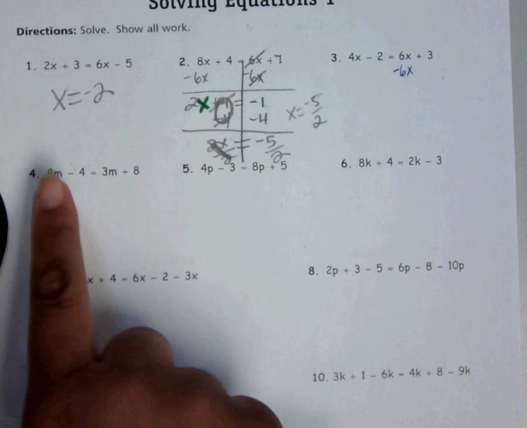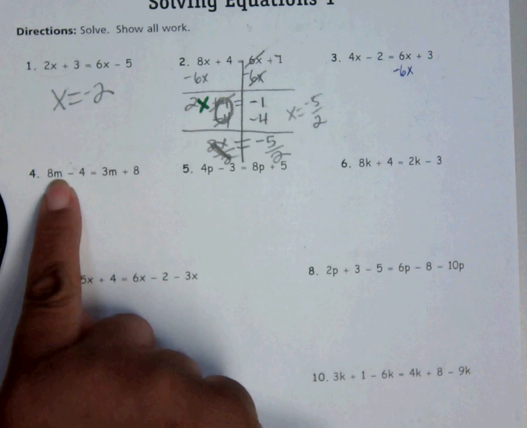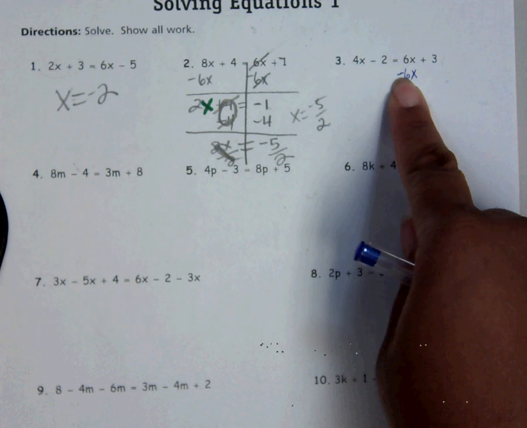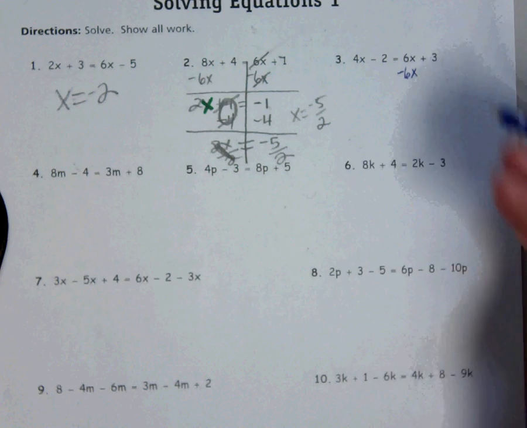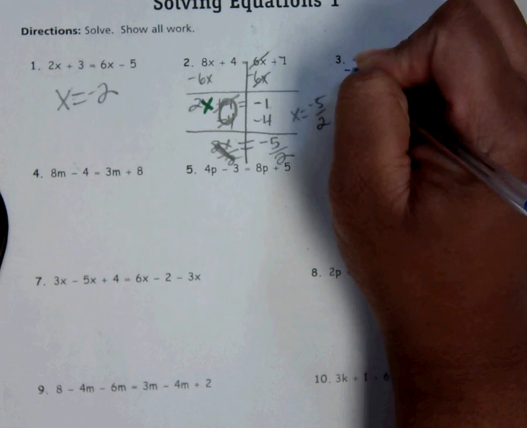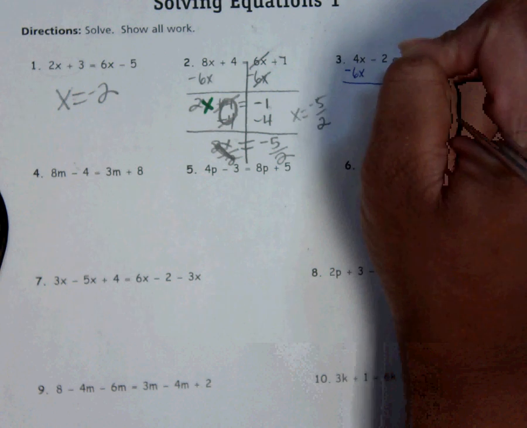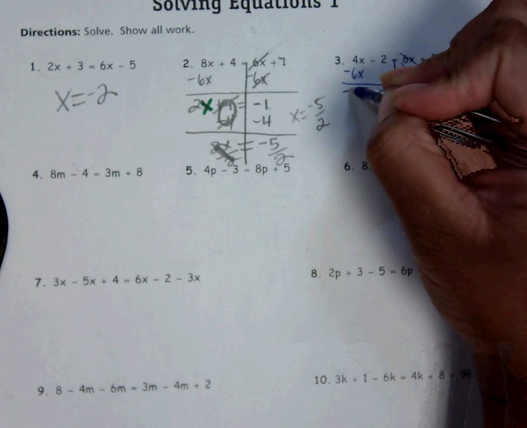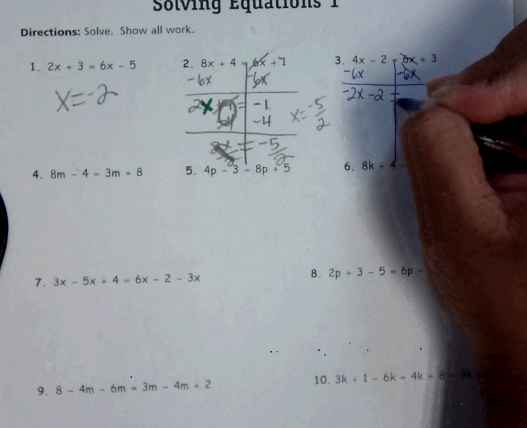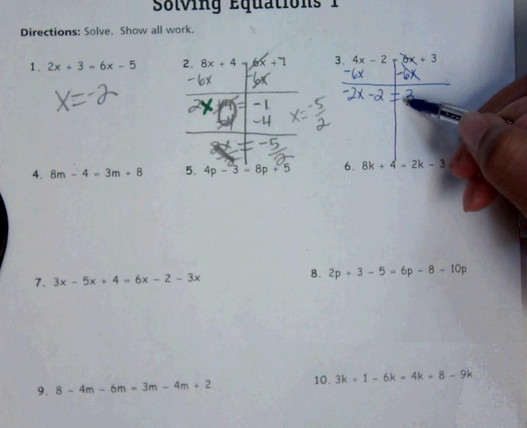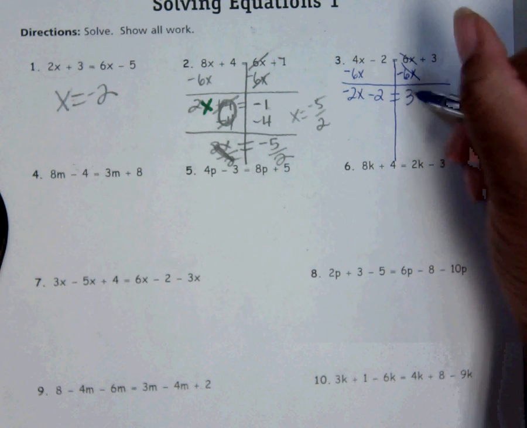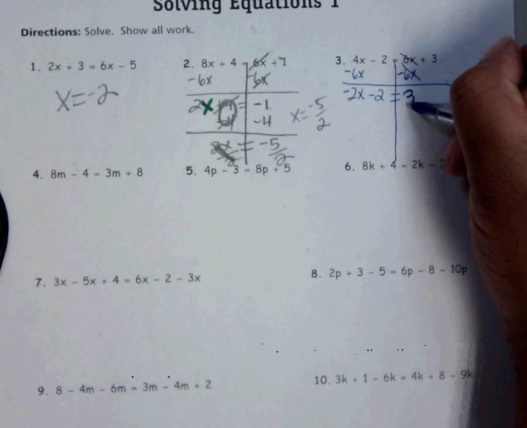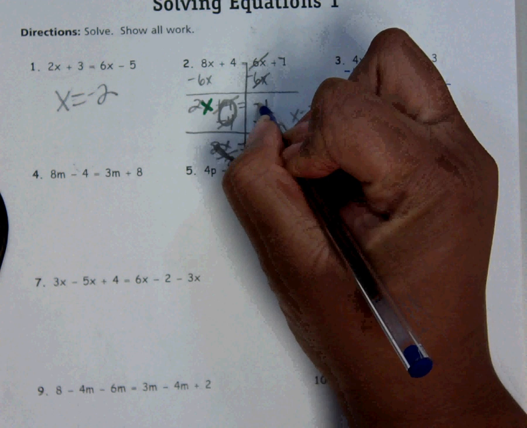So on number 4, I'm going to make one of them negative so that you're not always subtracting. Because I don't want you to think, always subtract the x term. No, you do the inverse operation of it. So minus 6x, minus 6x. Drew my line, and what I do to one side, I have to do to the other. So that's negative 2x minus 2 equals, I have left positive 3. Don't need to write the plus sign because when it's by itself, you just write the number and we know it's positive. Only time you write it is when you have a negative like we did over here.